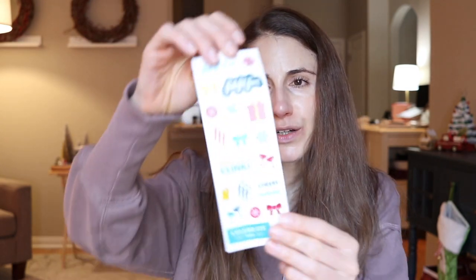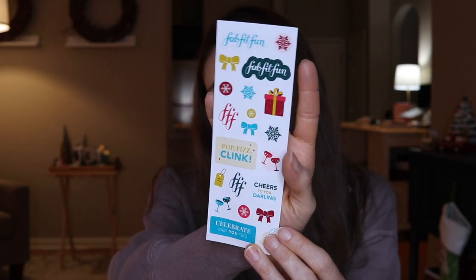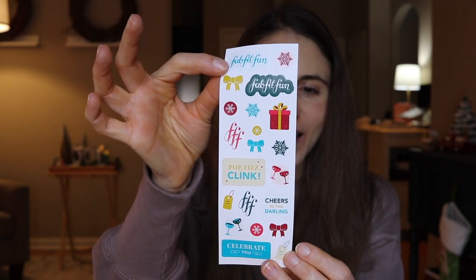Ooh, it came with stickers again. That was a new addition last time. Those are cute. I like to put those in my planner. Like I'll put this on the planner day when the next customization date opens up so I don't forget.